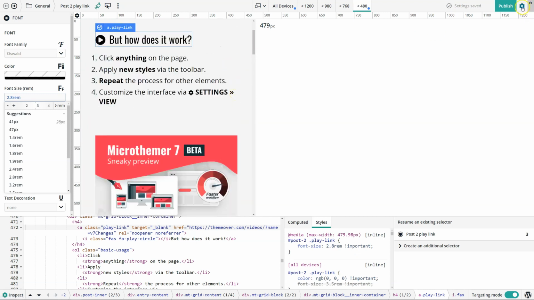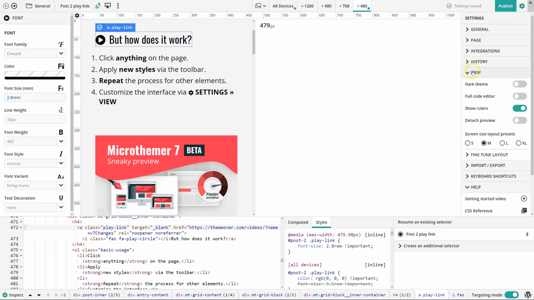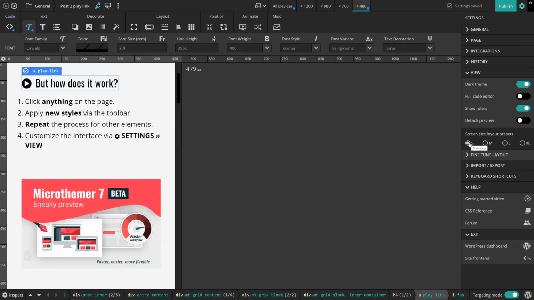Actually, before I finish, there's one more thing I want to show you, which is just a personal preference, really. We've got some customizable color schemes, so we can have a dark color scheme if we prefer. And the view I've just been using is for medium screens. There's also an option which is most suitable if you're working on small screens, or if you just prefer to have the options on the top.